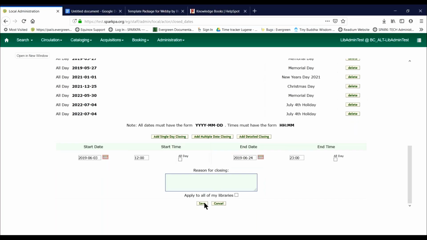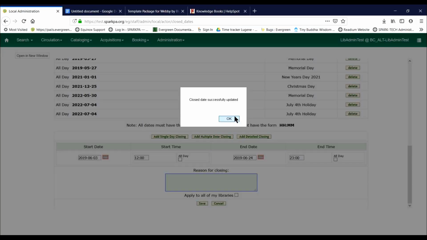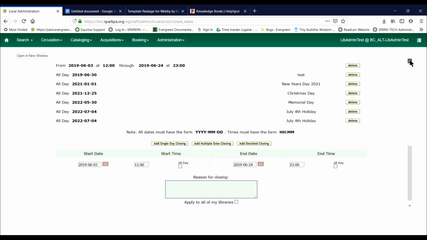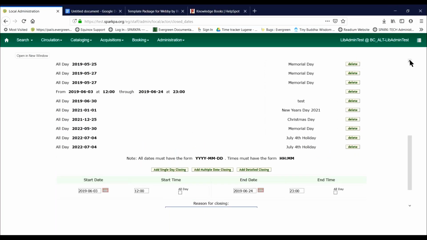So when you put in a partial day closing like that, you will still have books that are due on that day, but you will not continue to accept holds. So one of the things that the closing dates editor does is on a day you're closed, it won't send holds to your library. And so if you put in that like afternoon closing, then during that time it will not send new hold requests to your library. Patrons can still place them, but if you're the only copy, it'll wait until the next day to put it on your pull list.